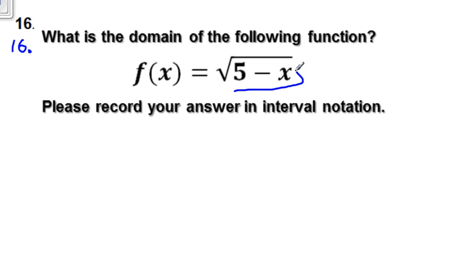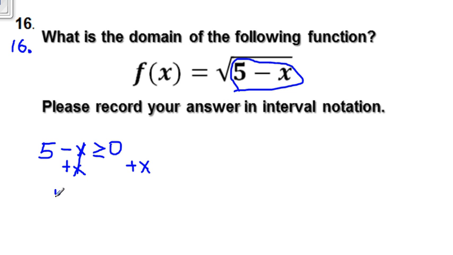Again, we have to have the expression under the square root symbol be greater than or equal to 0. So if we put in 5, it's 5 minus x is greater than or equal to 0, and that will help us get it right. To solve for x, we can subtract 5 from both sides of the equation. I would really like to add x instead, because I can get a positive x on the right side easily without having to divide by a negative number, because I'd have to change the direction of the sign.